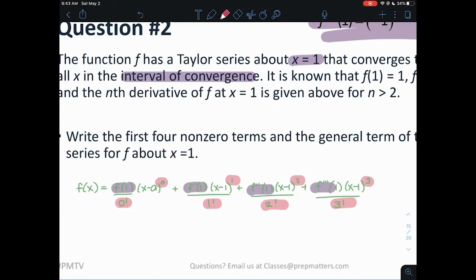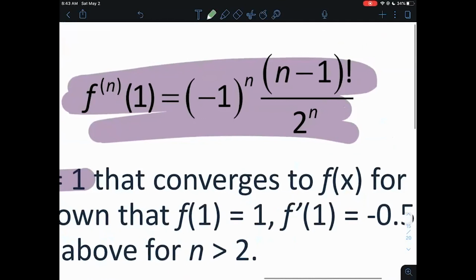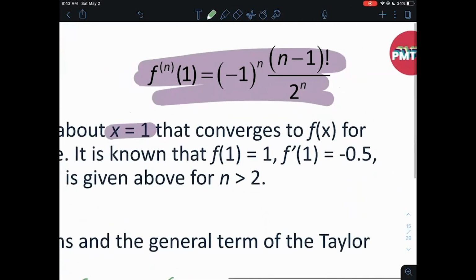Okay, and now we have to do this. Now we have to actually get all of our numbers. And the hard part here, hard is maybe not the best word, the tedious part here is getting these derivative values. And that is why we are generally given something that looks like this. This is how I figure out my derivatives. So let's use this idea here in order to figure out this second derivative and third derivative.